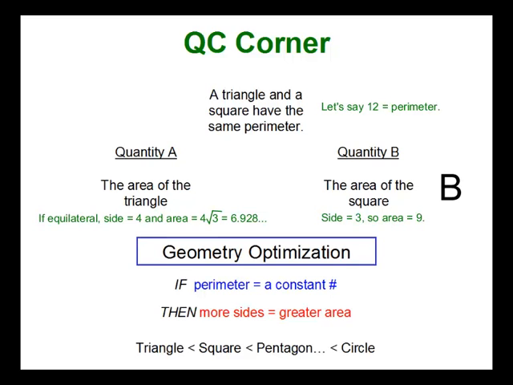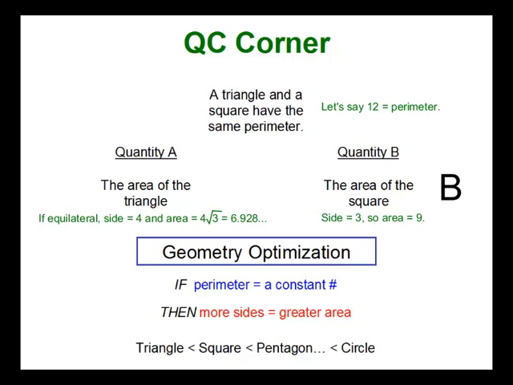And actually there's a couple takeaways from this more generally in terms of optimizing area for a given constant perimeter. Imagine yourself with a certain length of flexible fencing. You can enclose the greatest area with that fencing if you don't have any corners at all. A circle will be your best bet. Notice we're focused on the area on the inside. We don't care about wasted space on the outside.